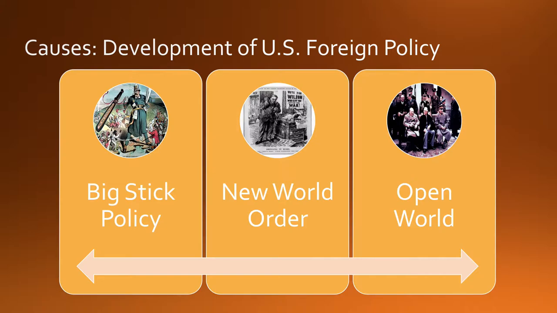Then we get to World War I and Woodrow Wilson, who ran for re-election on the promise that he kept you out of war, but there was no guarantee you were staying out of war. As a progressive liberal, he saw this as an opportunity to make the world safe for democracy — his new world order, the idea that monarchies had had their day and more democratic progressive ideals should be established. He established his 14 points. Europe rejected most of this, except for the League of Nations, which the United States never actually joins. When more conservative Republicans got in control in the 1920s and 30s, America went back into isolationism.